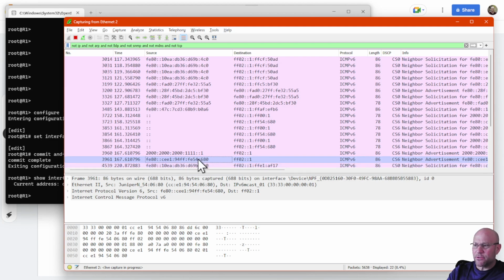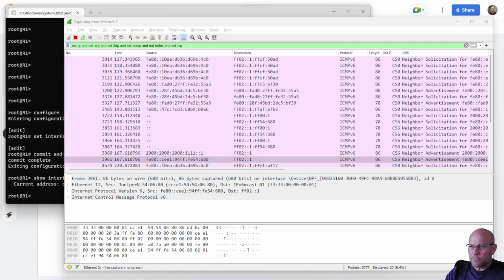So we see that the MAC address is embedded in the interface ID portion of this FE80 link local address. Now you might be thinking, well, this is 64 bits, and I know a MAC address is 48 bits. This is what is known as EUI-64 conversion.